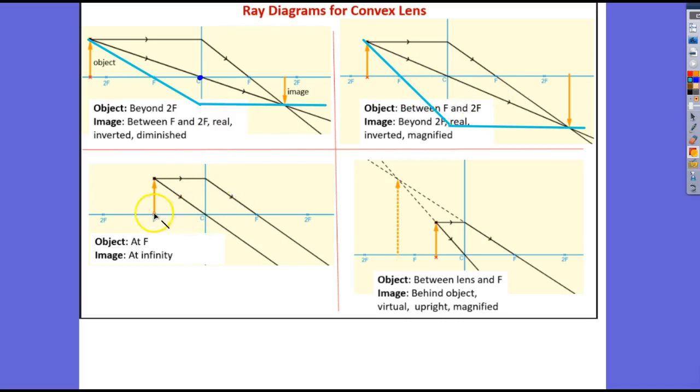You get no image if the object is at the focal length, and you get an enlarged virtual image if it's inside the focal length. You've got a ray parallel to the principal axis, refracted through the focal length, and so you dot back from there. You've got your vertex ray, and you dot back from there, and you see your image is behind, on the light side of the lens, so it's a virtual image and it's enlarged.